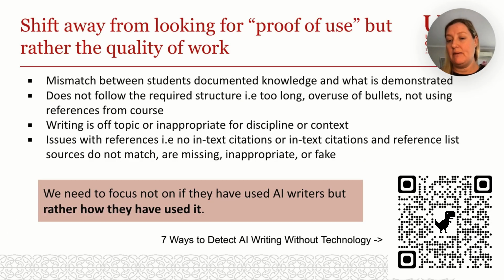So AI writing can be picked up in other ways, not just using an AI writing detector. Some suggestions are provided in that linked article. However, these include looking for differences between what a student has submitted against your documented knowledge about their work, but also issues around not following assessment criteria, where the writing misses the point, and issues around references, for example. All of these indicate not necessarily just AI writing, but quality of work. So, in all these cases, they're not actually about the AI writing itself, but the quality of the work that's been submitted.